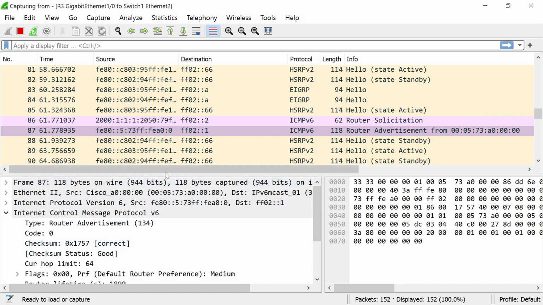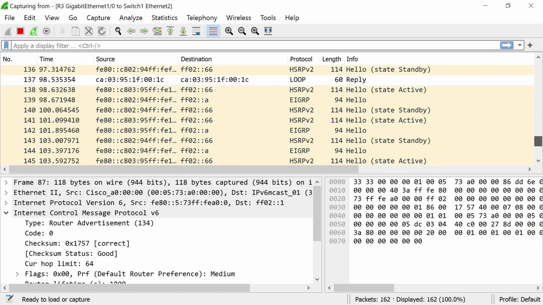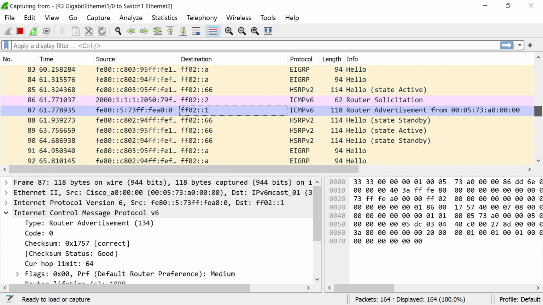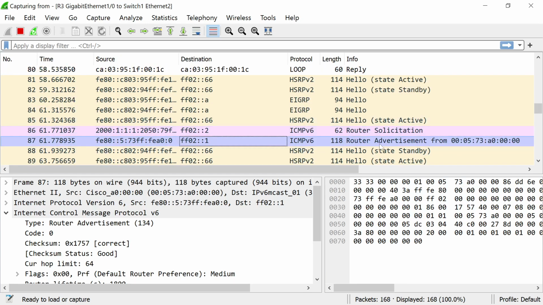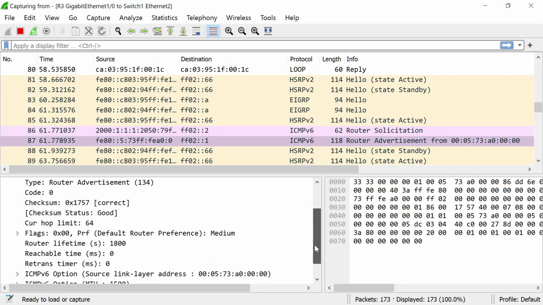Some routers will send this router advertisement periodically, but it seems that HSRP will not. It will only send a router advertisement after a router solicitation. Other routers will send it no matter what.